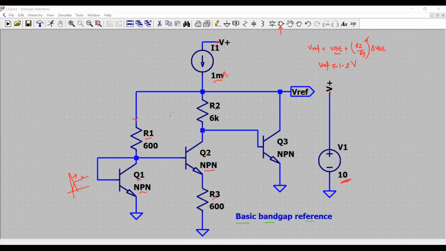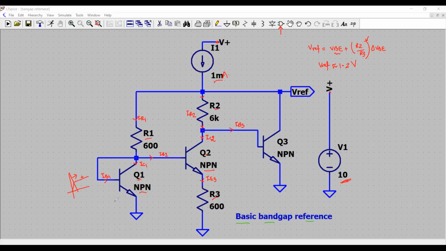That current is flowing here, and then this current gets split into IB of Q2. Then this current comes as the collector current of transistor Q1, and this current also goes as IB of transistor Q1. And here I see there is IB, I see there is IC2, and this current is IR2 actually. This current is IR1, and then this current is IB3, and here I have IE3 right here.